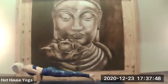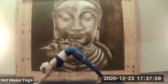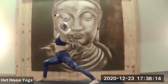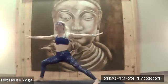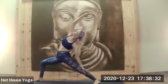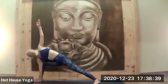We're gonna meet an upward facing dog. Downward facing dog. Take your right leg up. Warrior one. Warrior two. Peaceful. Side angle. Skandasana.